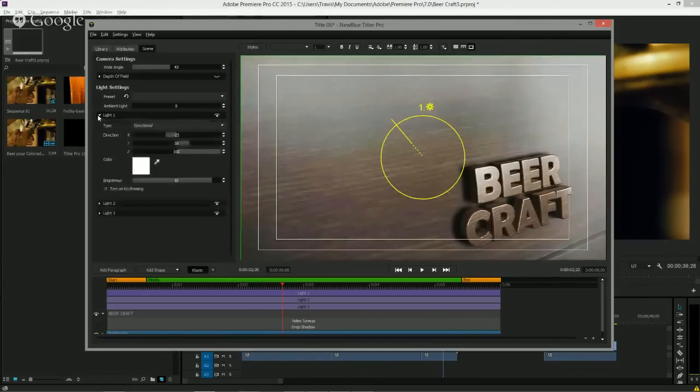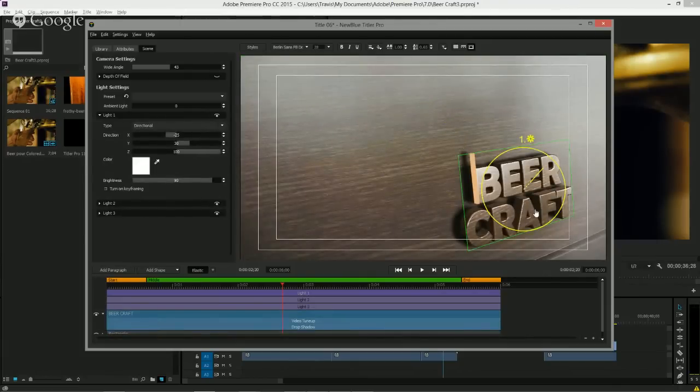So let's open up lighting 1, and notice these circles. In fact, if I click Beercraft as the object, notice the circle jumps over there. This is a really innovative way to control light. A lot of applications kind of have this God's eye view where you see the light source up in space and you have to zoom out and kind of think about your 3D space. What we do is we keep things as you're going to see them, and we give you a control to manipulate how the light is landing on your subject matter.